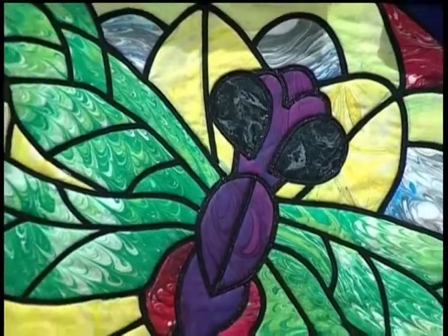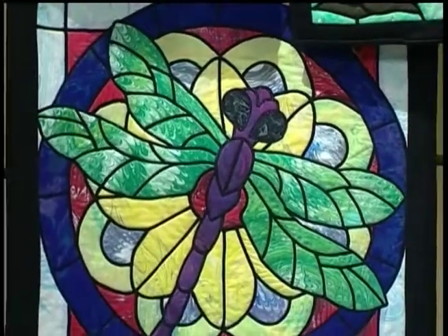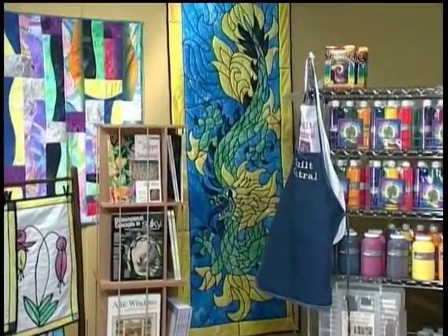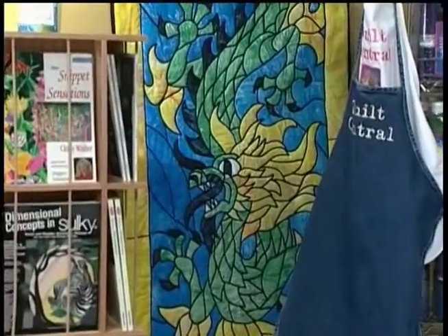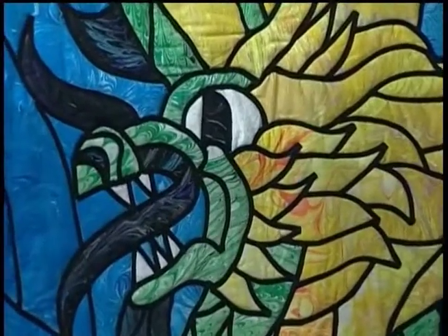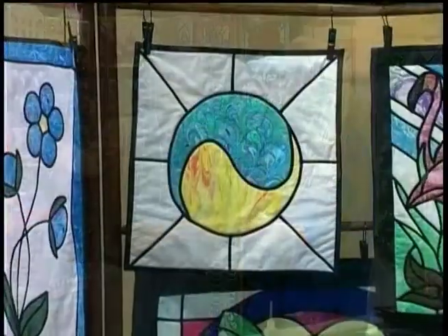One I'm really proud of is the dragonfly — that was the first paying piece for me, the first piece where someone said they'd pay money to do something with fabric. And the dragon behind you — I'm really proud of that too. It took me about a month to get the fabric painted just the way I wanted it, but only about three days to do the project. You've only been working with fabrics and marbling for about a year — December 2003 is when I learned to use a sewing machine!